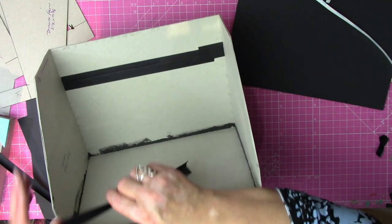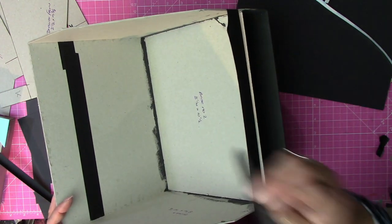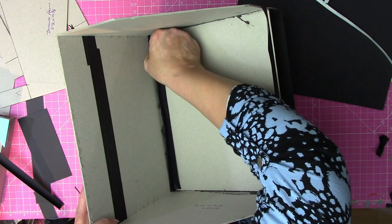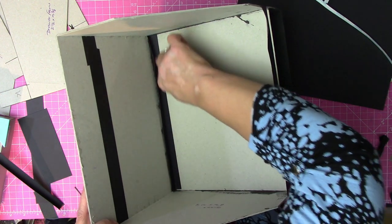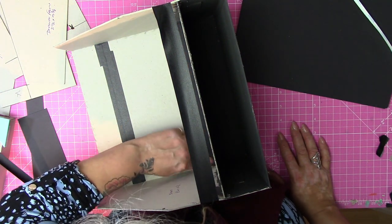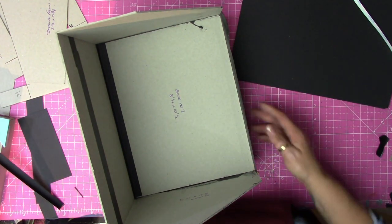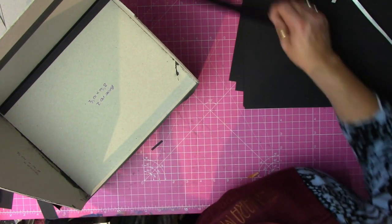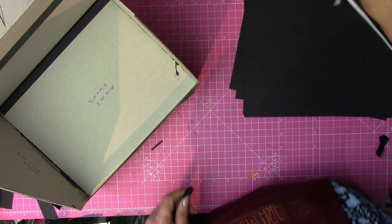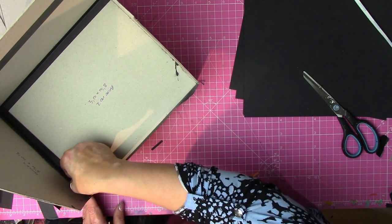So what we do is the fold of our construction strip goes into the angle, the right angle where the two pieces of grey board meet. Okay, push it in as far as it will go. Now I work from the middle and then just push my way up. So I'm going to secure the bottom, then I'll turn my bureau up, and then I'm going to just run my finger along that edge to secure that tape to the back of my box. Now that's the first part to keeping our box nice and secure. So the next one will be the short side that goes in. And again, if it is just a little bit too much, just trim off a smidgen, and then that should fit nicely in.